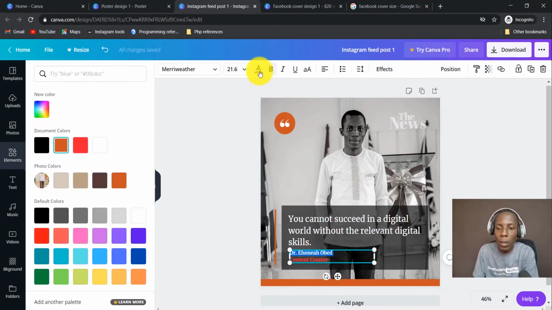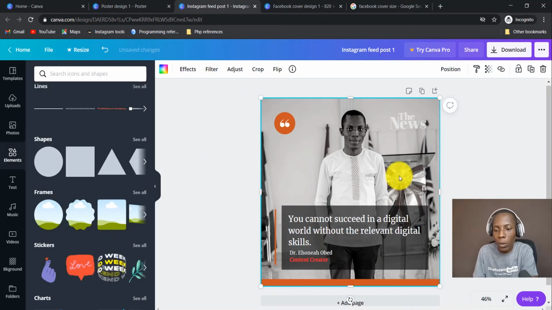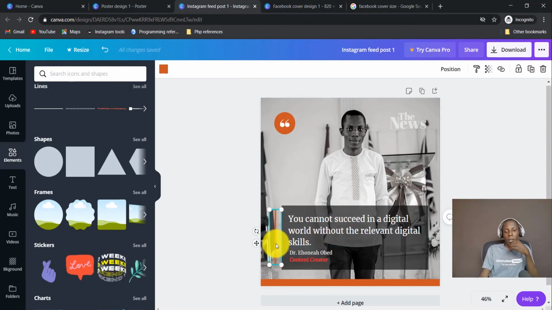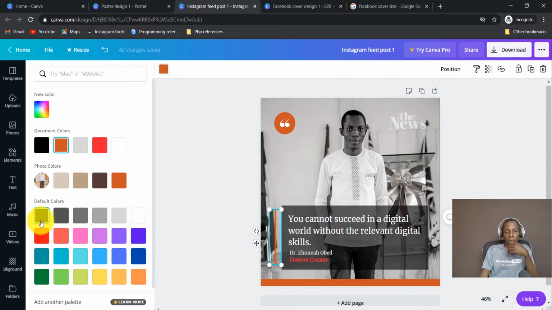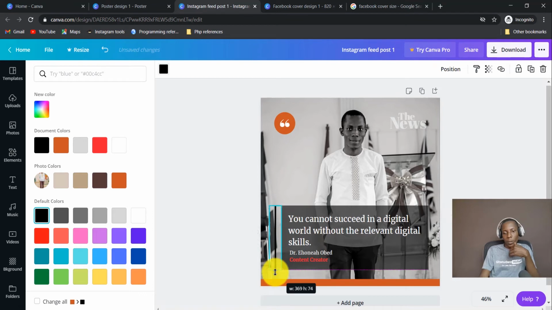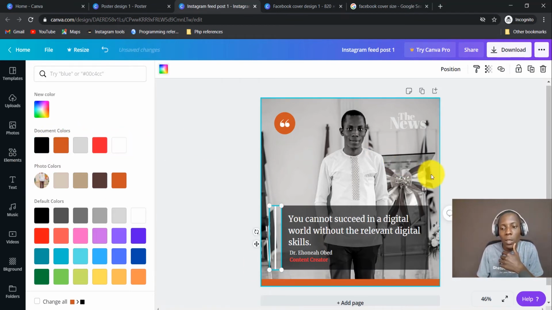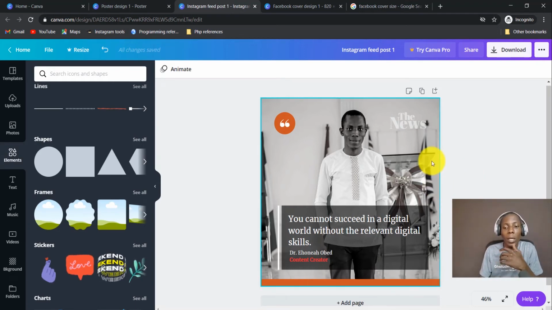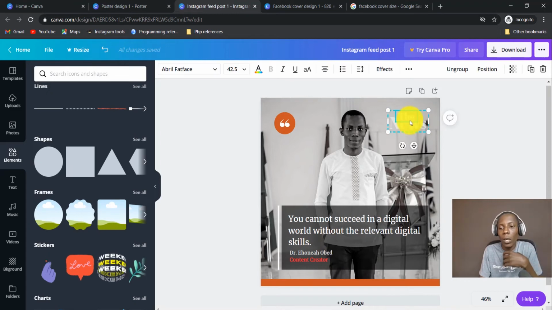Then change the color here because it's not very visible. Maybe I want to go this way. Okay, I think I like it this way. All right, then this color too is not showing up, or I want to give it a black color. No, I don't think the black color is the best. Let's go with white. So this is actually what you go through when you are designing. You contemplate on things and you make sure that finally you decide on what to make it best. So the ideal thing, as I said in this beginning stage, is for you to use a template. As now we are using a template, it's easier to work around.